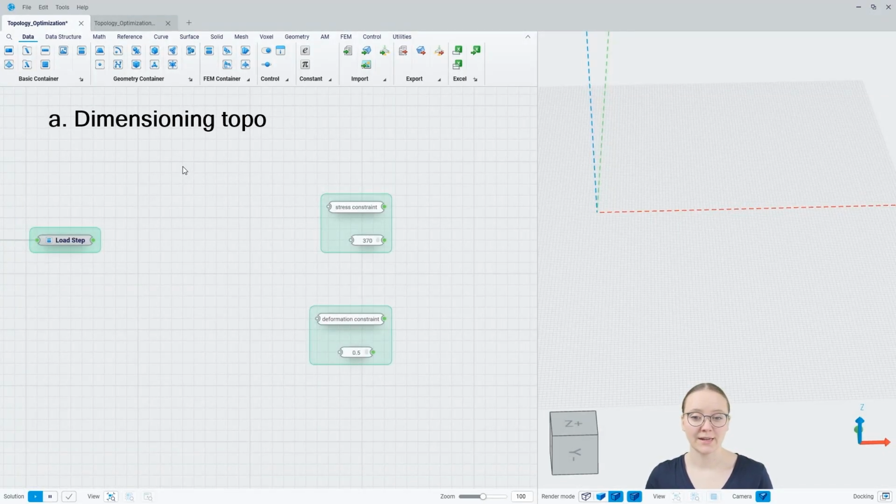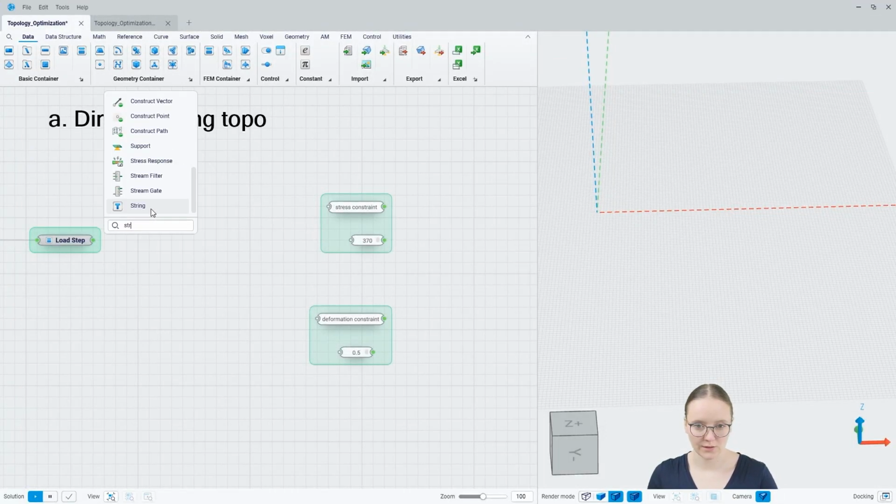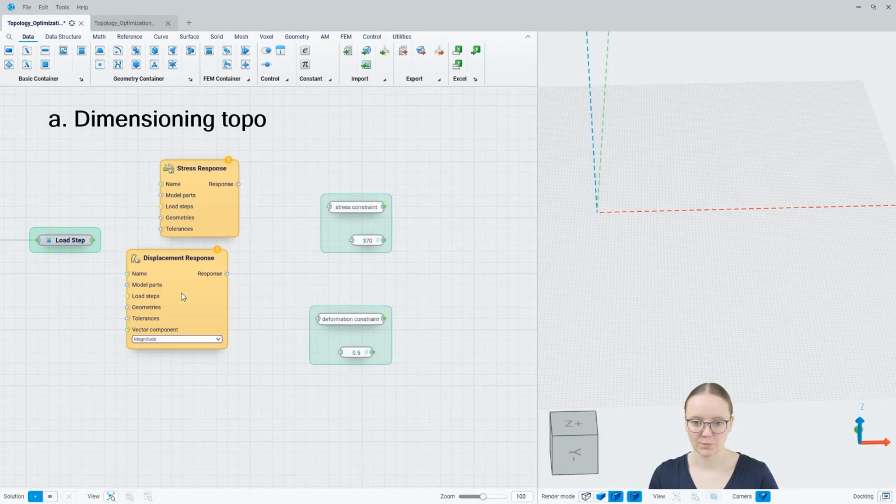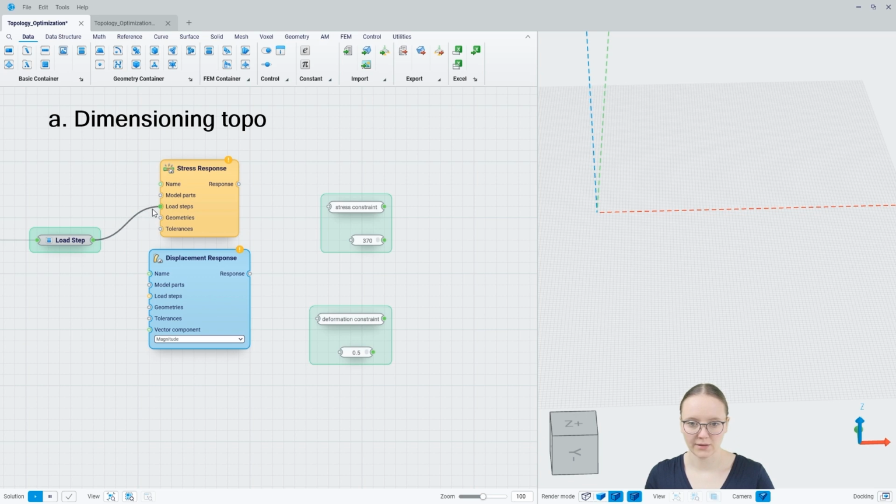However, a great advantage is that we can directly convert the topo result back into a solid body using the quad remesher topology reconstruction process. So we will use the stress response and the displacement response component, plug in the load step. If you want to, you can also define separate names, but because we are doing an educational example here, which is very small, it's not necessary. In a larger project, it definitely makes sense to keep an overview and defining names everywhere.